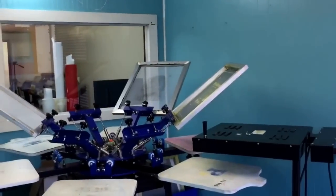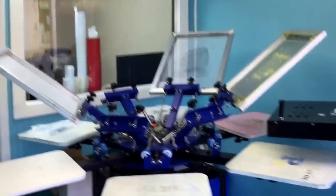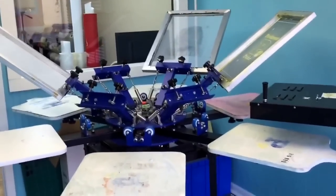Hey guys, I just wanted to show you a quick video of what the office is looking like. I'm gonna switch the camera around in just a second. This is the first video I've shot and edited right here on my iPhone. As you know from the last video, I don't have a job anymore, and this is the screen printing press I was talking about.